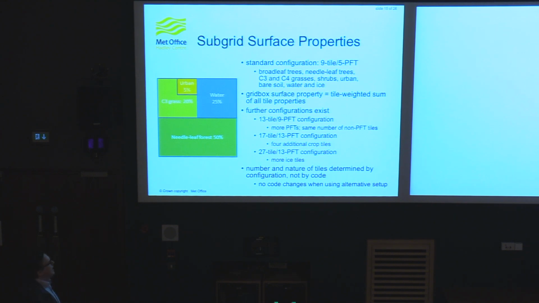In recent versions, we have increased the number of PFTs. We now have 3 broadleaf types, we have 2 needleleaf types, and so on and so forth. And then I think the Earth system model uses this configuration with 27 tiles, of which 13 are PFTs, part of them are crops. And I think 10 tiles are referred to ice. But, I mean, long story short, the message: we take the information about the subgrid surface properties for the deposition calculation from JULES.